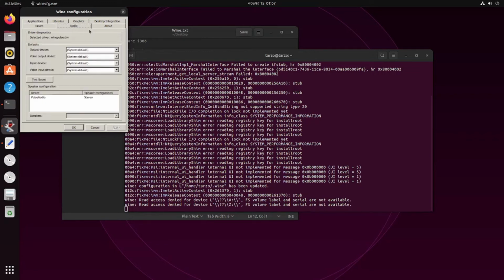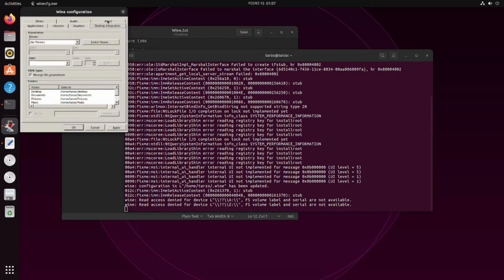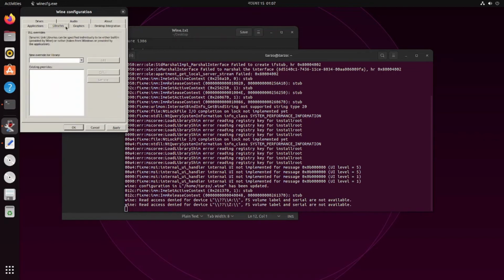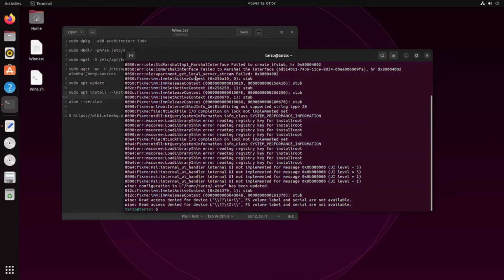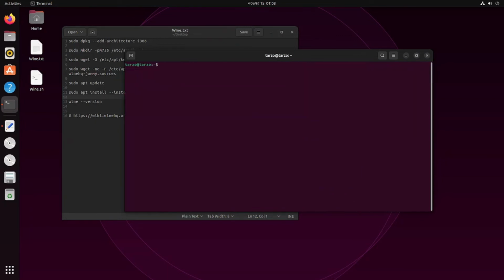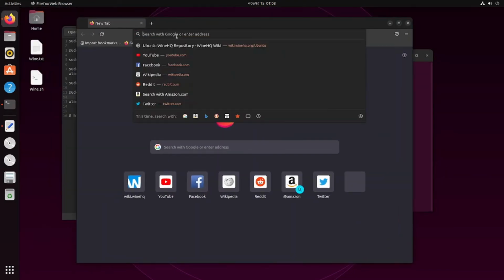And then we have audio. It's basically system audio, and you can change it if you have another installed. And this is the desktop theme, the way it looks, and that's basically it. You can obviously install libraries and stuff. I won't go too deep into how Wine works, but it's just a demonstration of how it works. If you want to install something, let's just do Notepad++ for simplicity's sake.